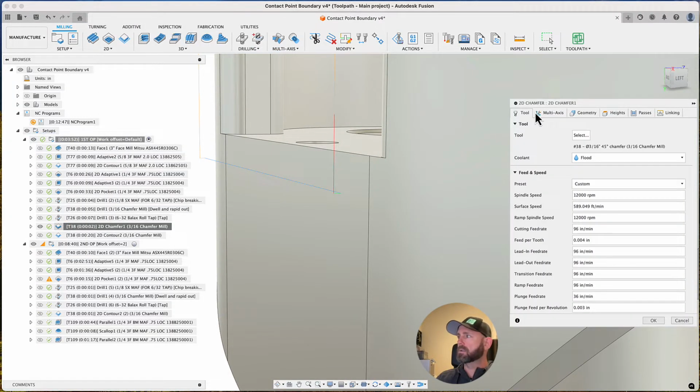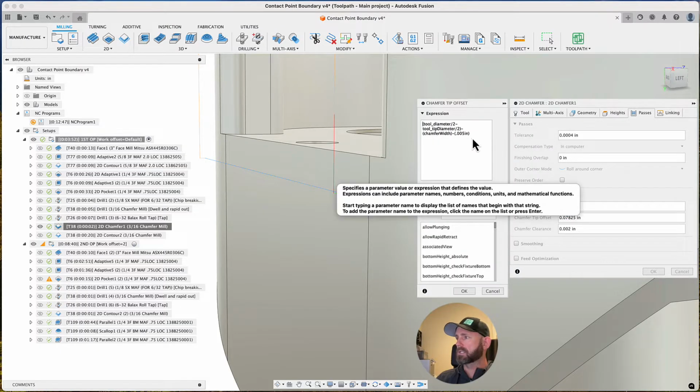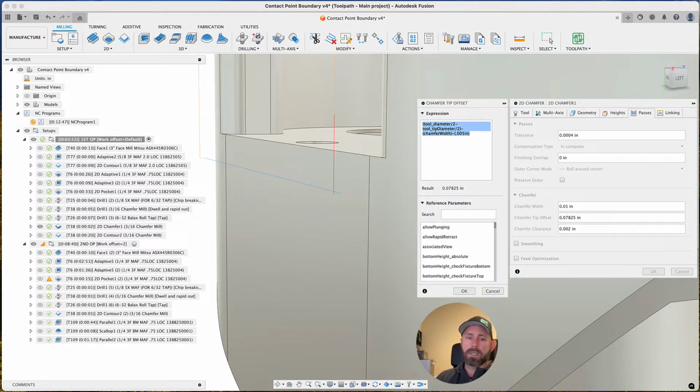And that's being driven by this, on the passes tab, there's this chamfer tip offset. If I go look at the expression, my default here is, what I'm doing is I'm taking the tool diameter and dividing that by 2, and then the tool tip diameter and dividing that by 2. So I'm actually subtracting the tool tip diameter from the chamfer area, right?